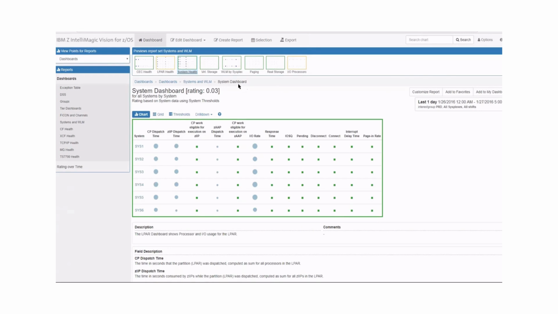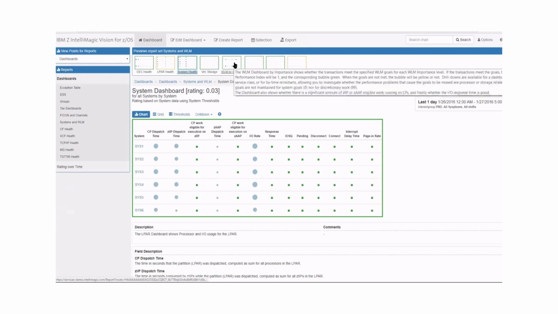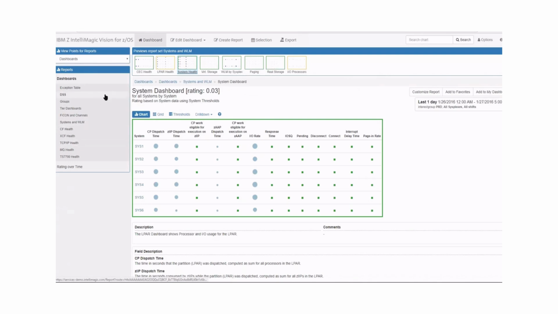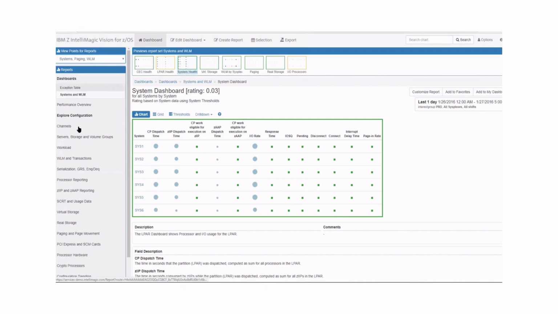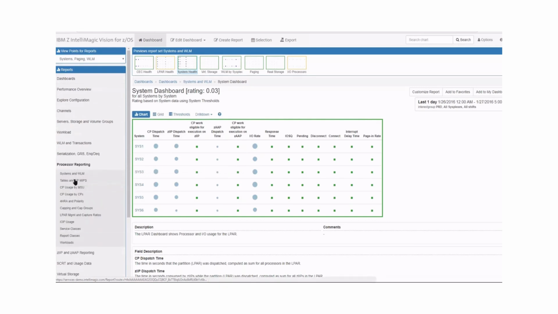You can see here that we have things on virtual storage and real storage, as well as paging. Workload Manager, there's a whole suite of Workload Manager reports. A lot of them are based on the performance index, but it'll report on some of your velocity goals and your transaction goals, things like that. So within the Systems module, we have all of these subsets of reports, and we call them focal points. And anytime you click on a focal point, like if you're not sure what you can see in process or reporting, you click on that, and all of these are report sets.